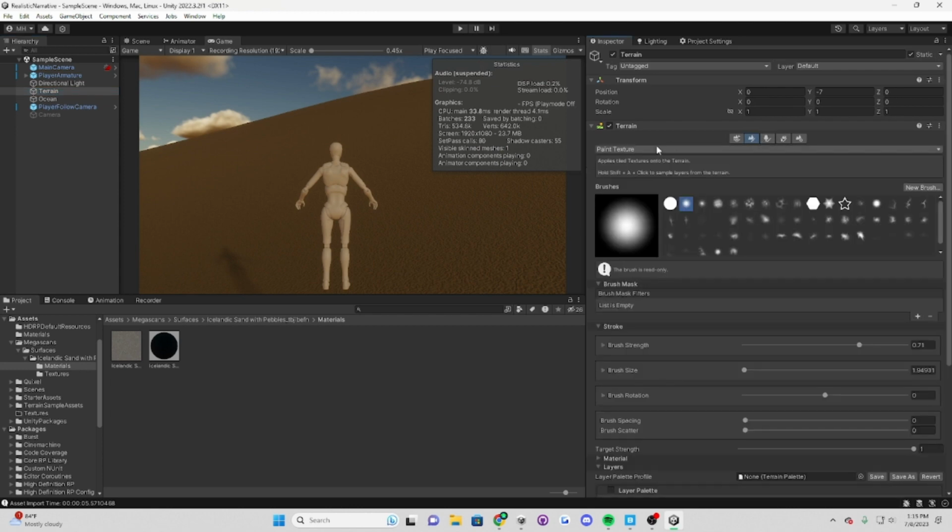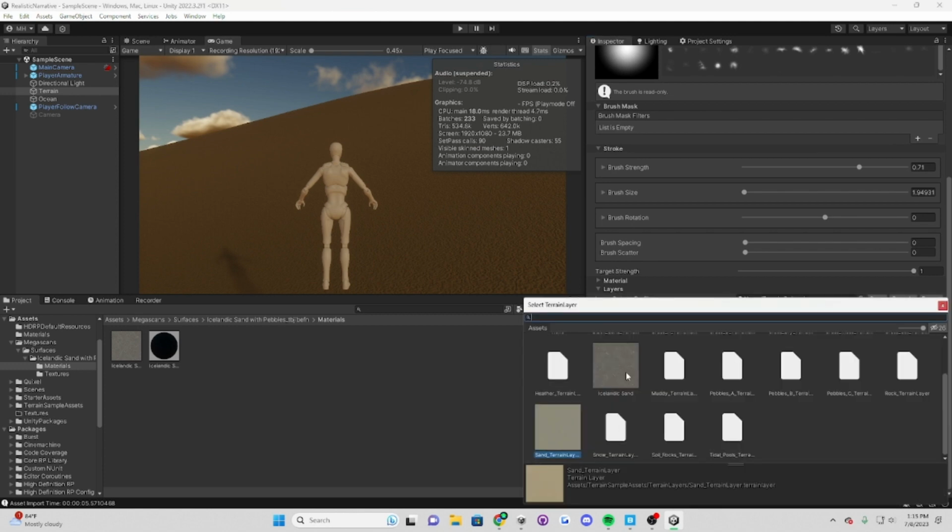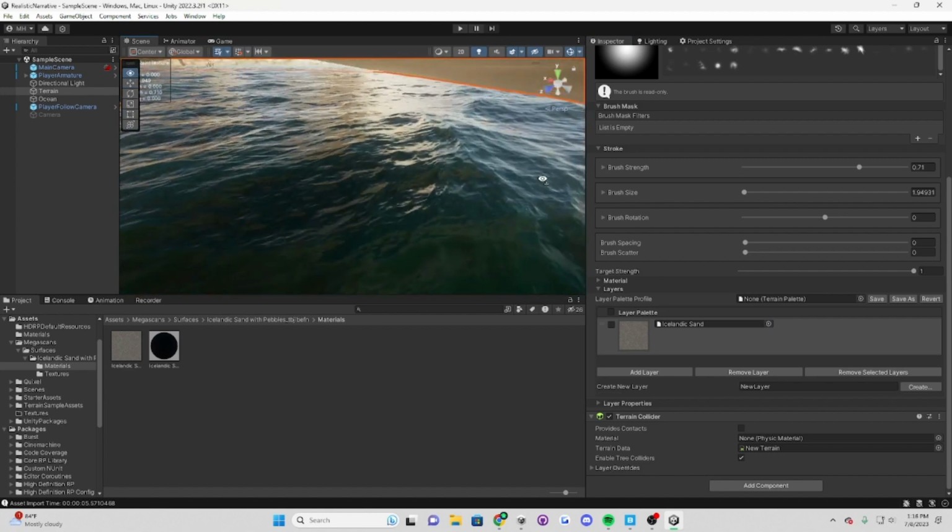Paint Terrain, Paint Texture, and let's add this new layer. Let's actually just replace it, so it replaces the whole terrain with our Icelandic sand.